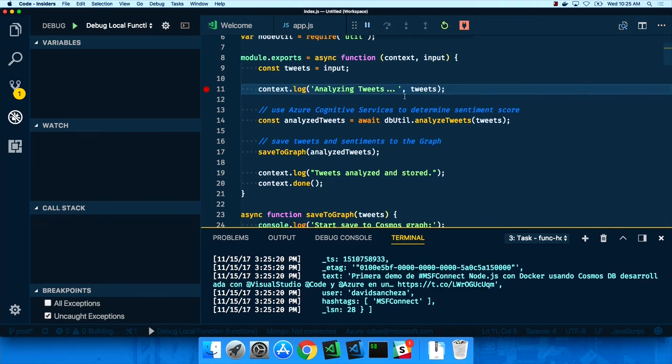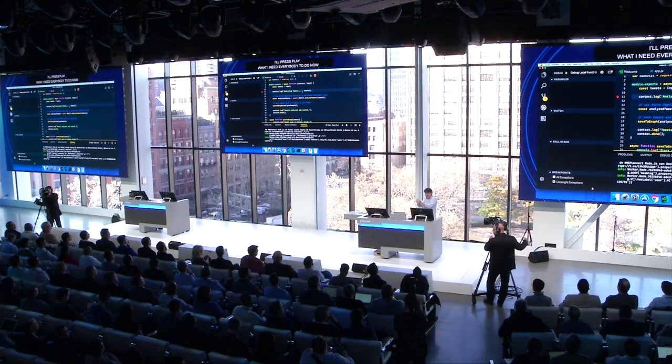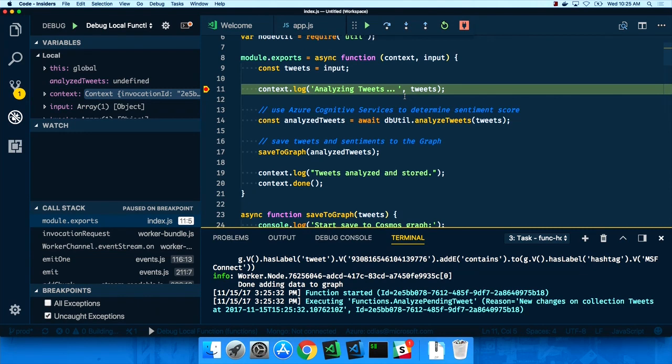So I'll press play. And so what I need everybody to do right now is take out your phones and tweet, I love #SmartHotel360. And what will happen is once you do that, we will hit the breakpoint. Boom. So if somebody tweeted about it, thank you very much. And then we can step and do all the great debugging experiences that we saw earlier. But again, this is all triggered off data that's changing up in the cloud, debugging locally on my machine.